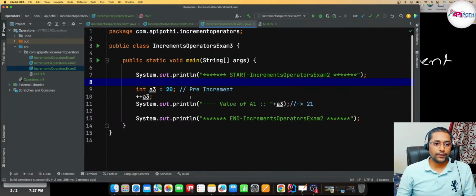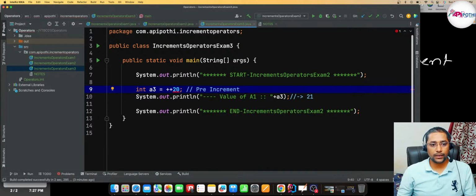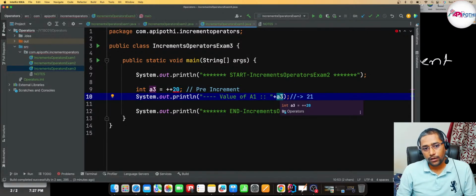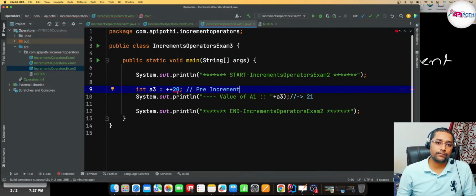So, what I was actually trying is a3 equal to 20 and I am putting plus plus. Okay, I am removing this one and I am printing the a3. Yes or no? Now you got the error. Do you see the red color here? Red color means you are getting the error. What is the error? We are not interested to know that now. The only thing we are interested in is 3.